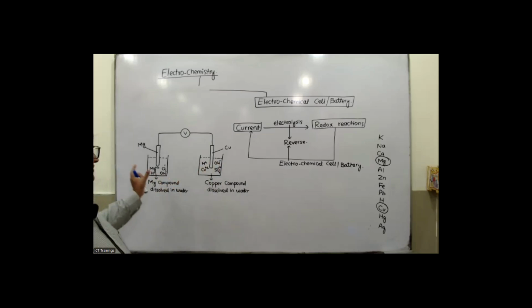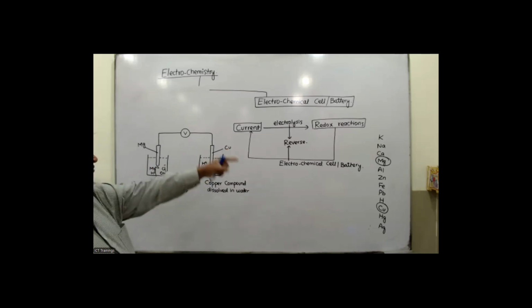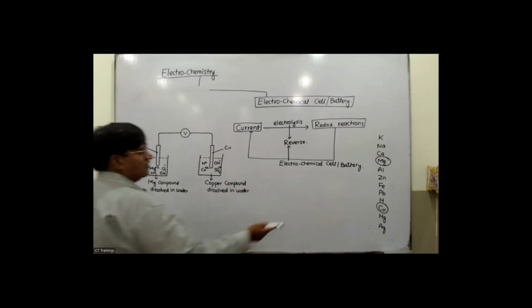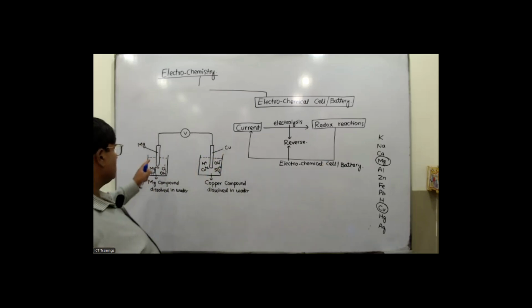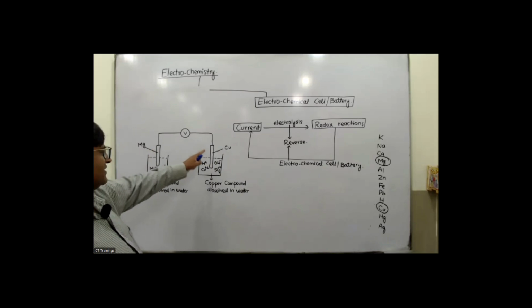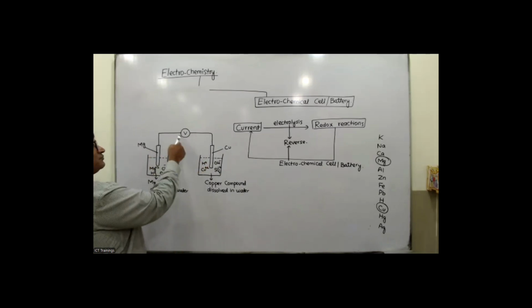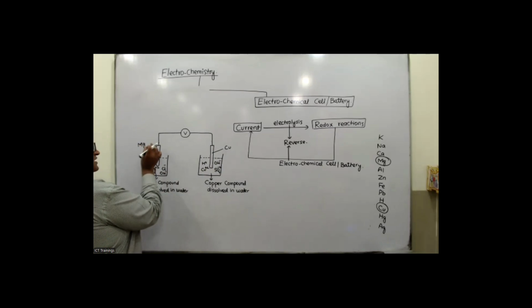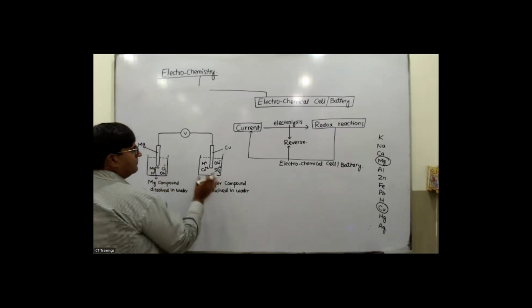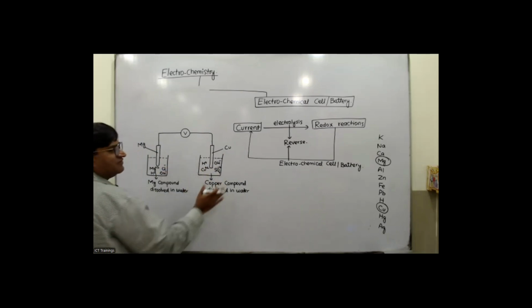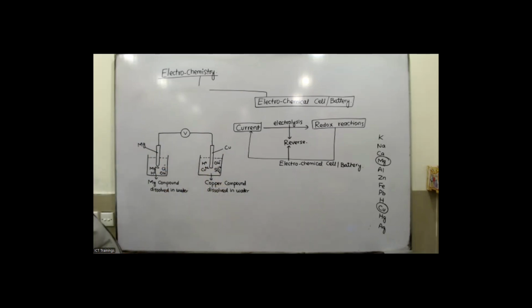So listen again. You have taken two beakers and chosen two metals from here, magnesium and copper. You join them with a wire and put a voltmeter in between. In the magnesium beaker, you add a salt in which magnesium ions are present. And in the copper beaker, you add a salt in which copper ions are present. Now, my dear, this battery is still not working. Why? Because these solutions are not connected.